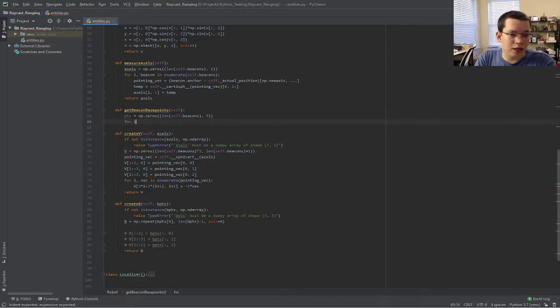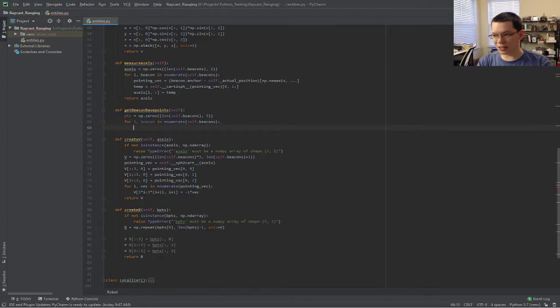Then for i and beacon in enumerate self beacons. That enumerate is a function that I didn't really learn about till fairly recently. When you enumerate an iterable in Python, it will return to you a tuple, which is like an array but not, where the first element is an index and the second element is the element of the iterable.